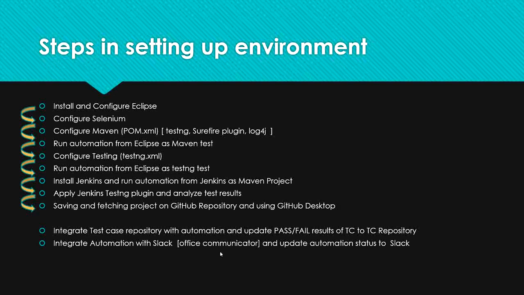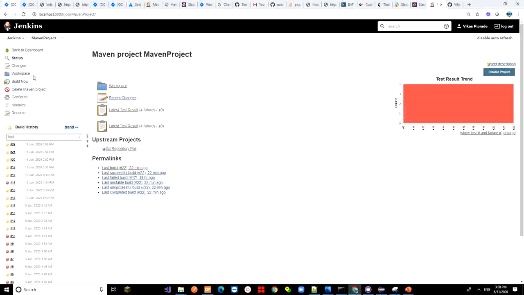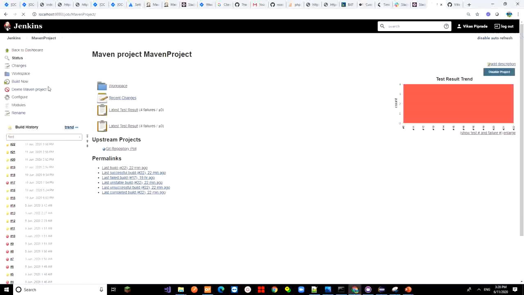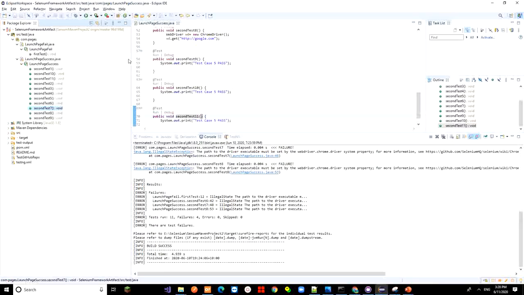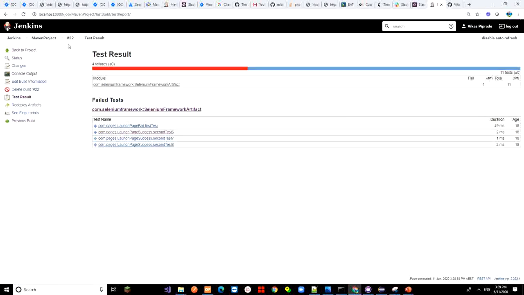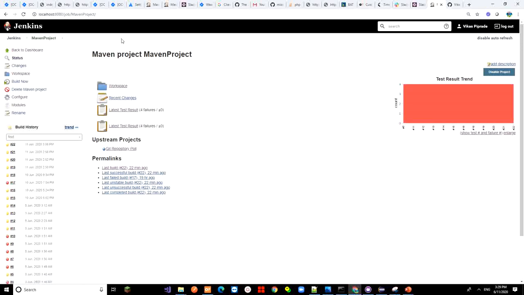With Jenkins, you can say. So what I mean is that this is my Jenkins and this is my Jenkins job, which will run various test cases which are there in Eclipse. This is our Selenium project. So using this Jenkins job, we are running these test cases. When I run these test cases, it will create a beautiful test result, and we can analyze it. But what I want is, when I run this particular project, it will give me the result in Slack.